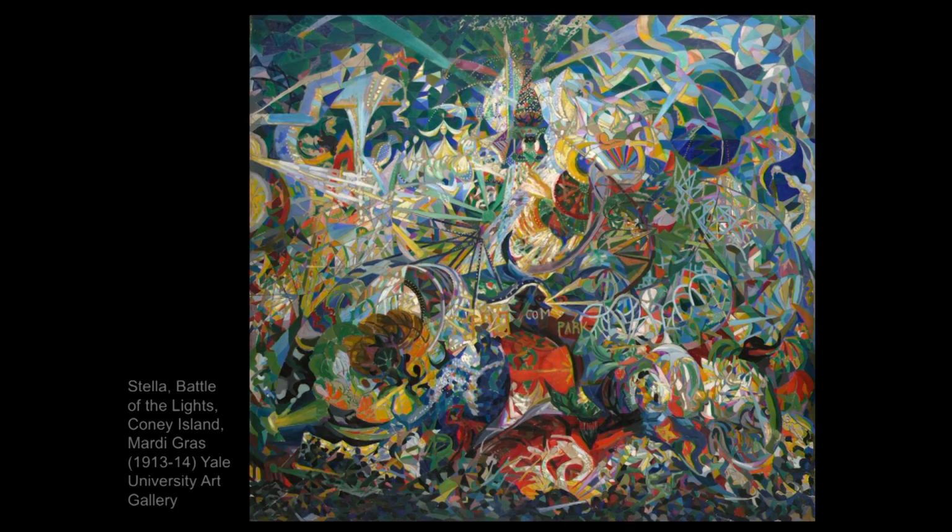Stella and writers about him drew an analogy between art and music that was, and is, to the point: that these painted forms, like music, can trigger our emotions without imitating anything, or picturing anything, or even explaining themselves. It's a claim made for centuries for painting, one taken seriously by many modern artists. Whistler called his compositions symphony and nocturne. Kandinsky used titles such as composition and fugue. Critics often describe Stella's work with words like dissonance and harmony, rhythm and sonority, and other musical terms.